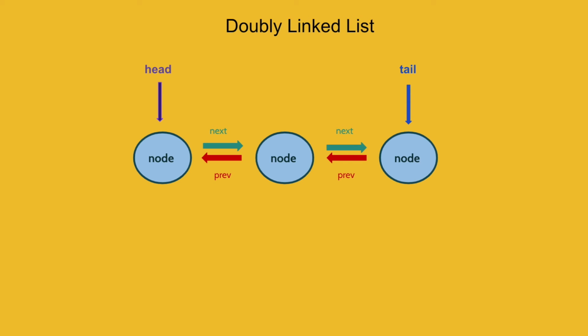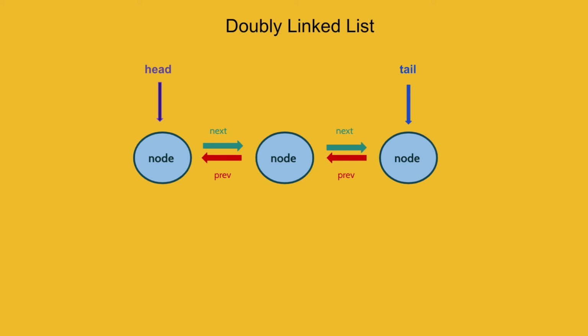Another operation that we're going to want to perform on our linked list is searching. We're going to want to be able to search through our linked list to see if a certain piece of data that we are looking for actually exists in our linked list. And so we're going to implement that as well.